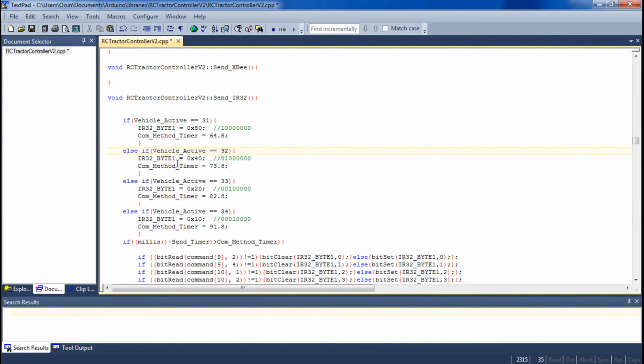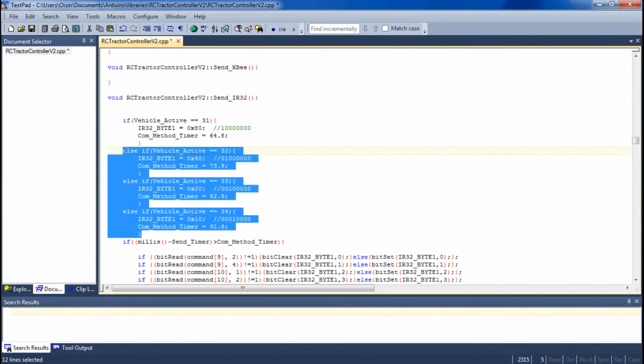What was I saying there? Oh yeah, so previously we had that. We added in the if function. If it's vehicle 1, we do that. Else if it's vehicle 2, we'll set it up like this. So that's all I had to do, just add in those 3 extra sections, I suppose.